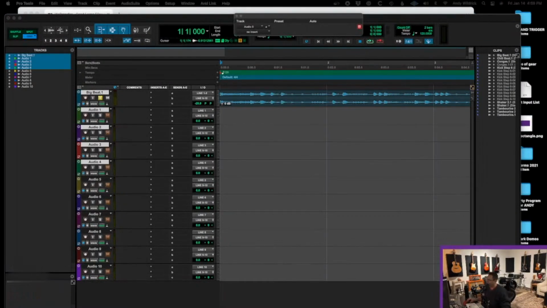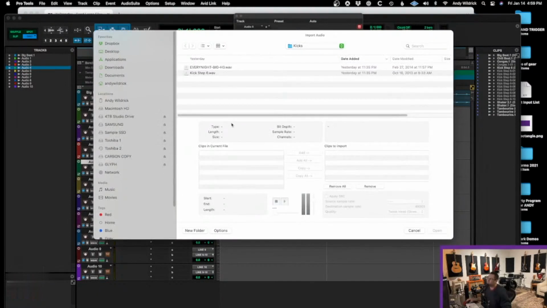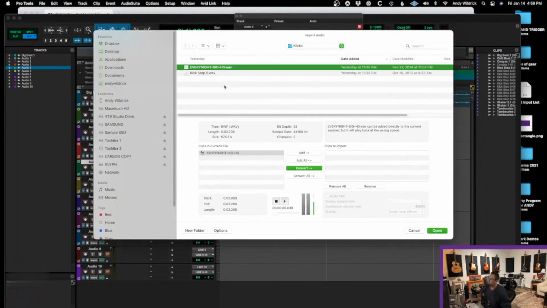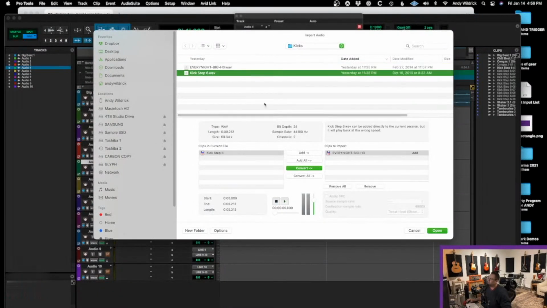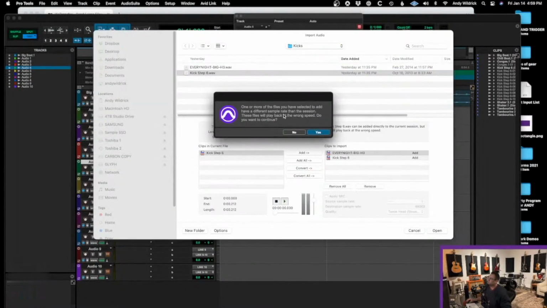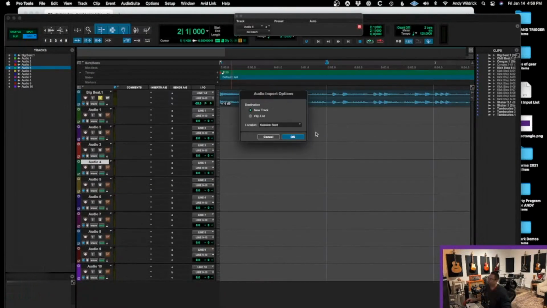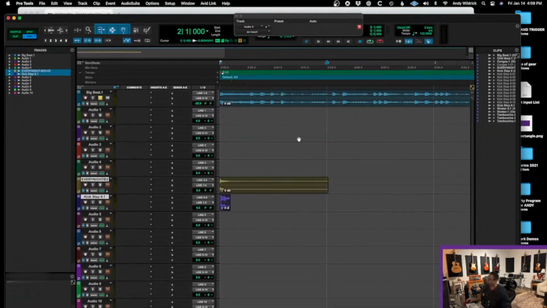Adding a plugin to all tracks at once. We just did that. We just did cascading. Save, copy in. Let's say I've done this. I did something wrong. Let's say I imported these files wrong. All right. I just added them, which means they're not going to go to the audio files folder. It's saying they're going to play back at the wrong speed because I didn't select to convert them. That's okay. We're going to learn our lesson here.